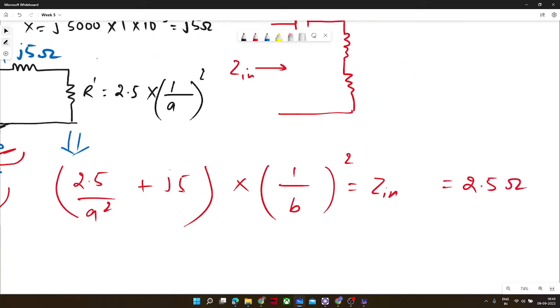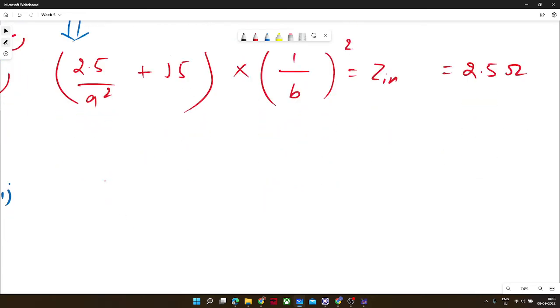2.5 ohm. Okay. We need to solve this equation, but here it is only one equation and two unknowns, A and B. So how will we go ahead? Indirectly, it is given that it is purely resistive because no inductive or capacitive circuit, meaning no reactance is present in the circuit. So it is solely a resistive circuit. It means whichever component has the imaginary part, corresponding to J, will be equal to 0. So let me solve it for you.